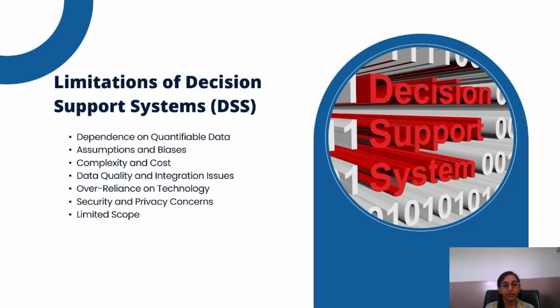Next point we have complexity and cost. Implementing a DSS can be expensive, involving significant costs for software, hardware, and training. Additionally, maintaining and updating the system can incur ongoing expenses. DSS can be complex to use, requiring specialized knowledge and training. This complexity can be a barrier for some users, particularly those who are not tech savvy.